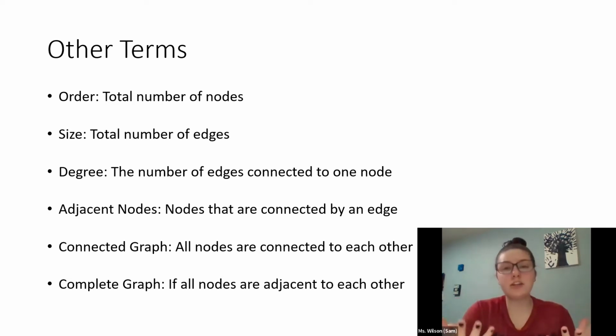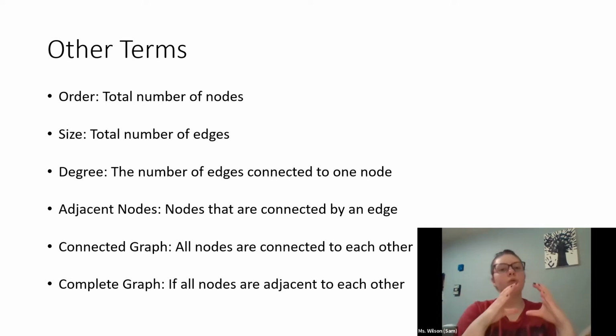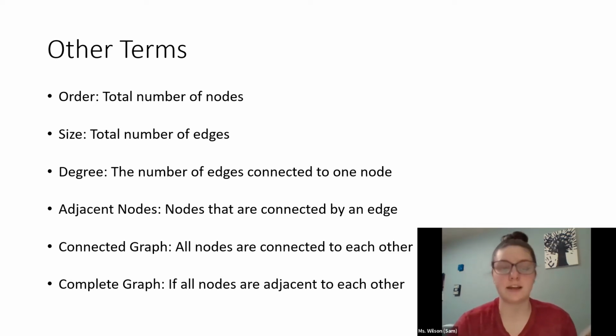A non-connected graph in graph theory would look like if we had nodes and edges over here, and then we had a few nodes and edges over here, but they're part of the same finite object set, but they're not connected together by edges. A complete graph, however, is when all of the nodes are adjacent to each other, meaning all of the nodes are connected in one way, shape, or form to all of the other nodes in that graph or finite set of objects.